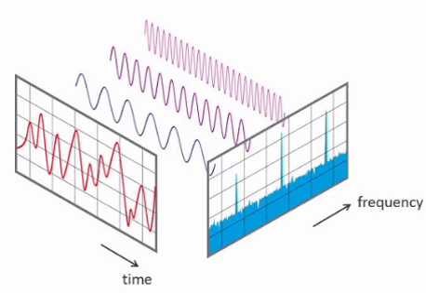Correlation is a measure of relation between two signals. For two signals f of t and g of t, correlation is defined as the integral from minus infinity to infinity of f of t g of t minus tau dt, equal to f of t convolved with g of minus t, at t equal to tau. The autocorrelation function is a special case where both signals are the same. For energy signals, alpha of tau equals the integral from minus infinity to infinity of f of t f of t minus tau dt, equal to f of t convolved with f of minus t at t equal to tau.